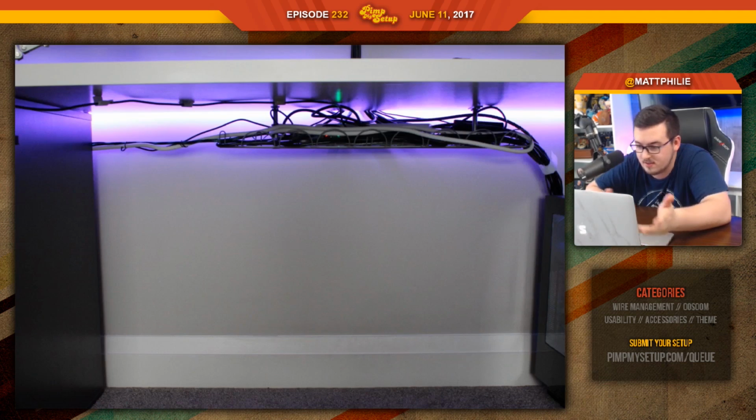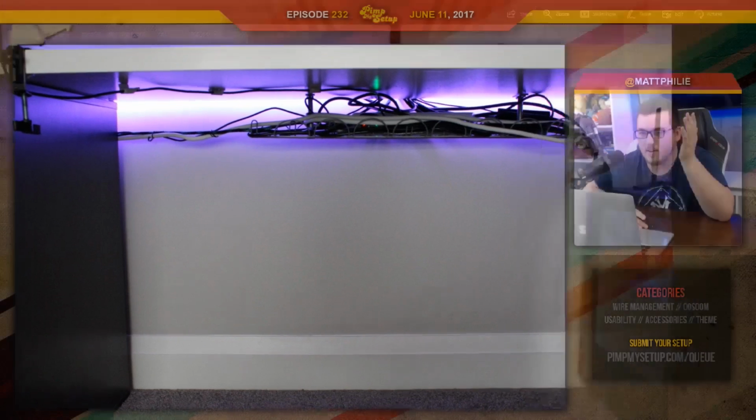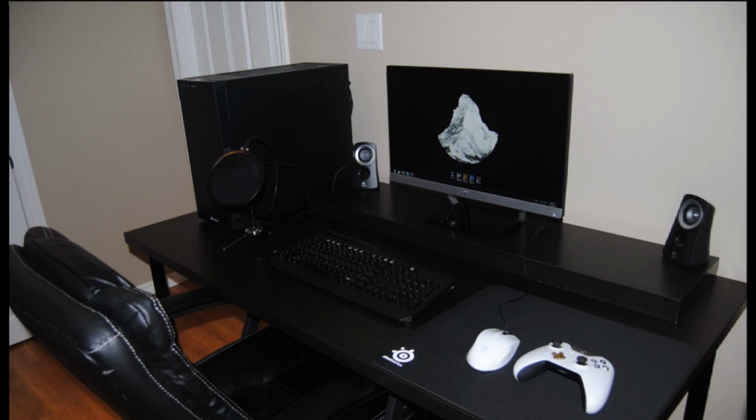Get wire mold. Second photo though, yeah, that's how you do it. That's great. I'm not bashing you, although it probably seems like that. It's just, I've done, I forget what it was, 380-something episodes total, and it's the same stuff over and over. Anyways, let's go to the next setup, submitted by Shahzard.